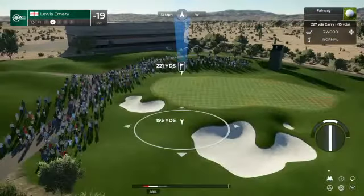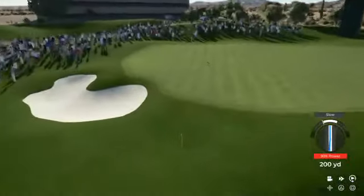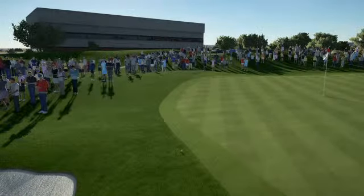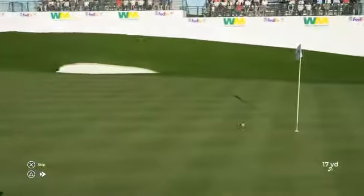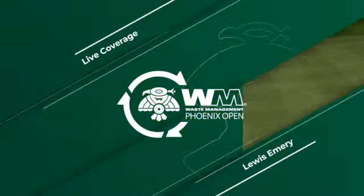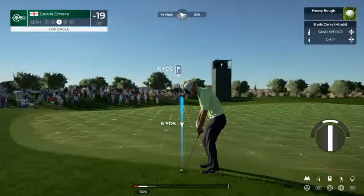John, what's going on? Talk to us, Goose. I'm over on the 16th, and this is Patrick Cantlay's next shot. And there it goes from the sand. Getting ready to play their third. Nice recovery there. Judging it beautifully. And that putt will give them birdie number 6 on the day. No movement up or down on the leaderboard for this player.